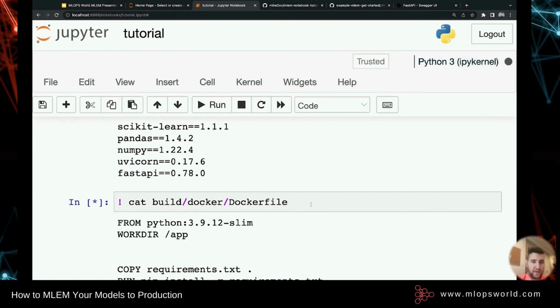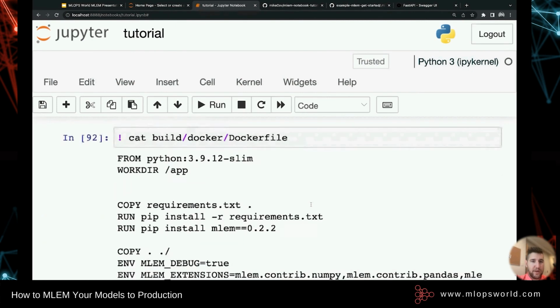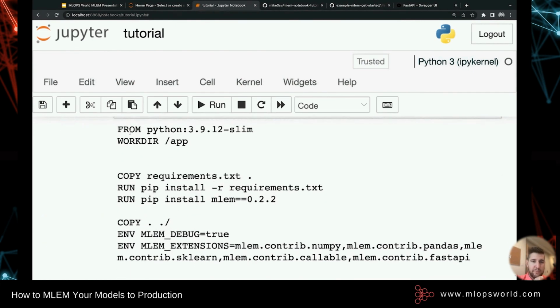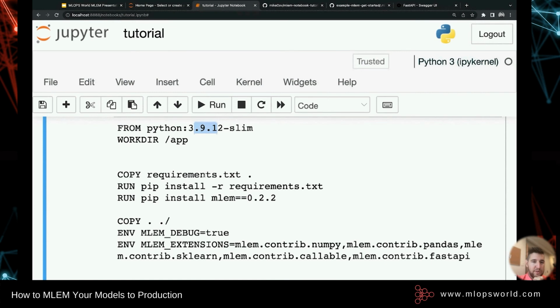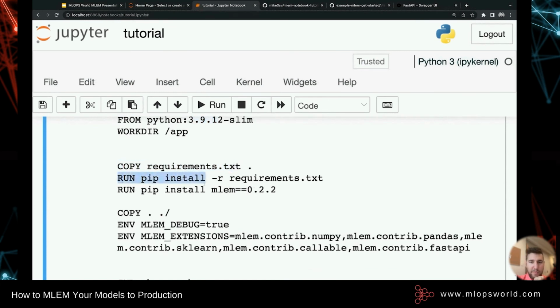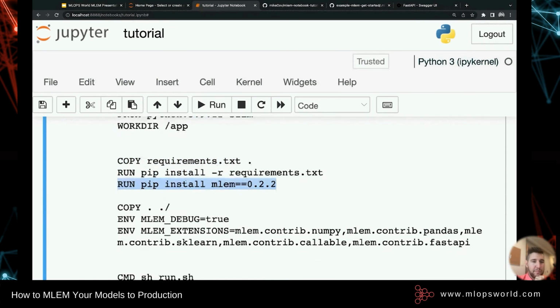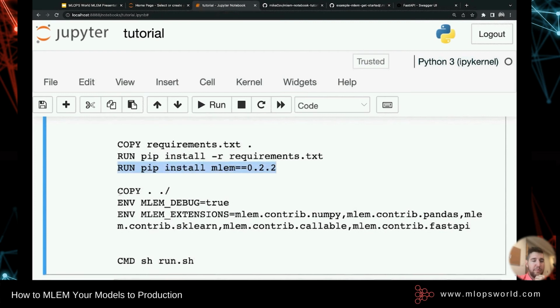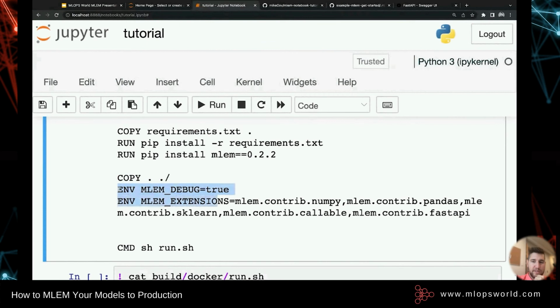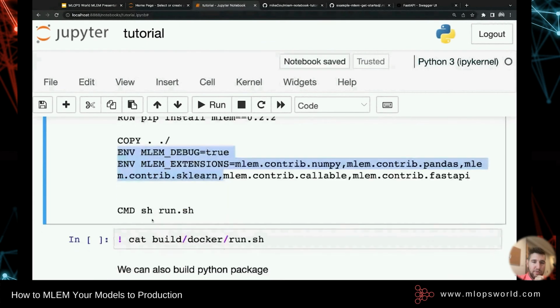Yeah, if you take a look at the Dockerfile, your base image is Python of the same version that you have. You copy requirements, you install requirements, you also install MLEM. Then you copy the model itself, set some environment variables, and run the sh file.